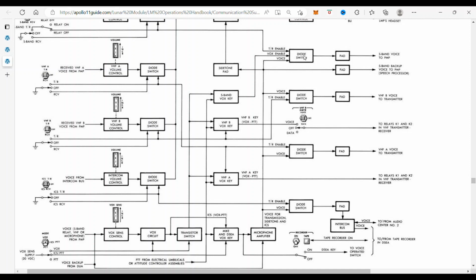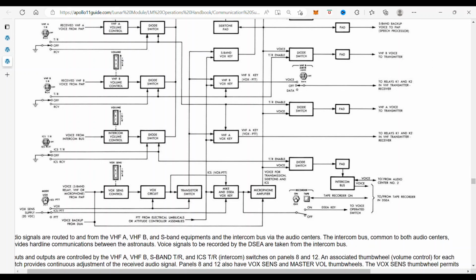So that's how it all comes into the system.